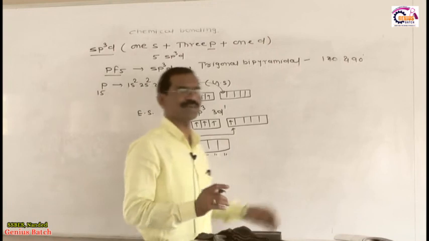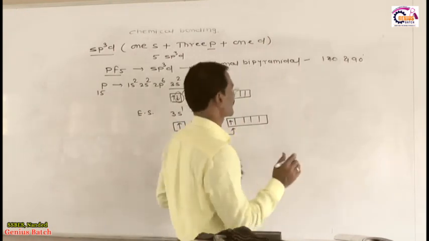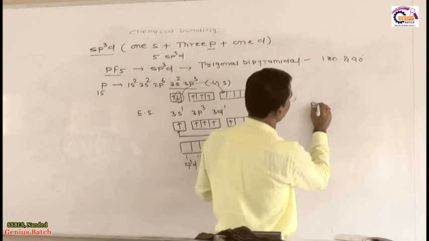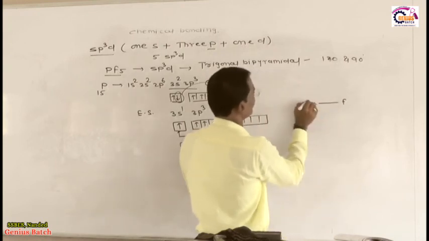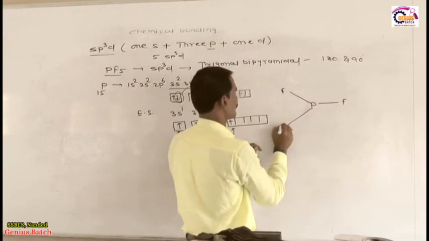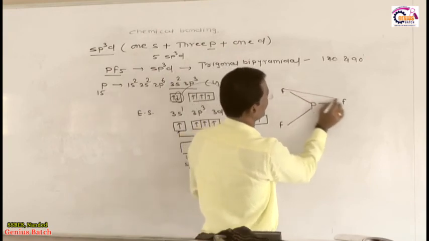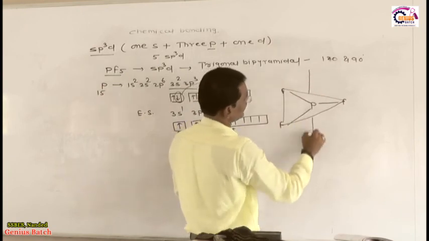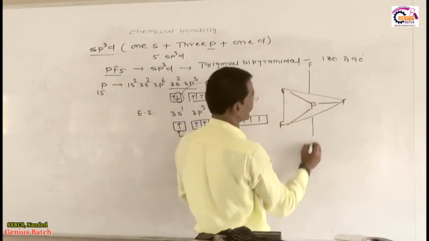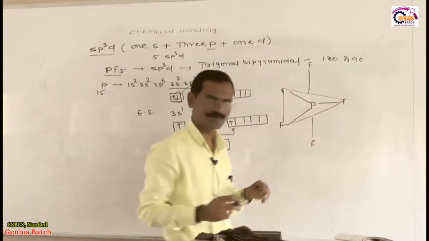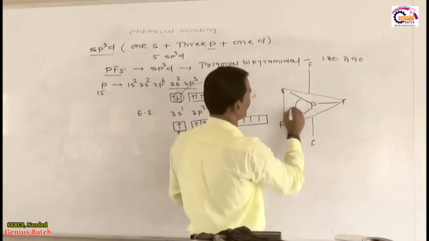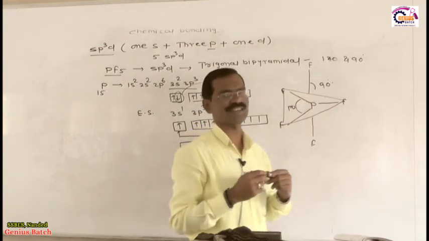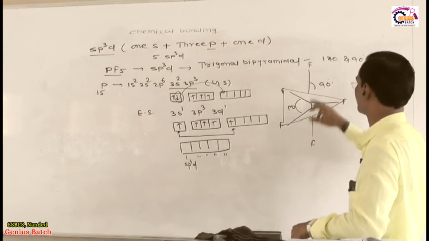Now listen very carefully, what is the shape of this sp3d hybrid orbital? Suppose this is phosphorus. Now suppose we have here one fluorine, here one fluorine, here one fluorine. So these fluorines make a trigonal shape, and 2 fluorines are present on the apex sides. This is called trigonal bipyramidal. In the trigonal plane the bond angle is 120 and for the axial bonds the bond angle is 90. It means that those molecules which have a trigonal bipyramidal shape have bond angles of 90 and 120.